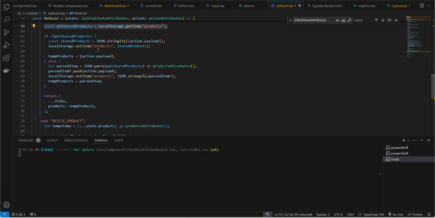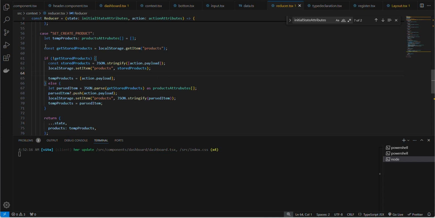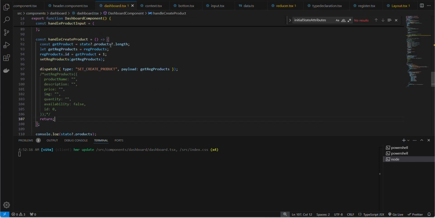Alright, I'm unable to trace why this is double creating local storage. So what I want to do is I will lift out everything I have here for storing item in the local storage and take it into the create function itself. Okay, then I'll just have this function to store item in the global state. So we'll just take this, and so let's get started by taking this to the dashboard here.